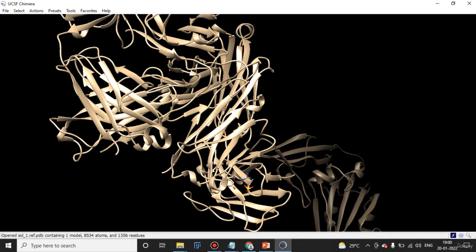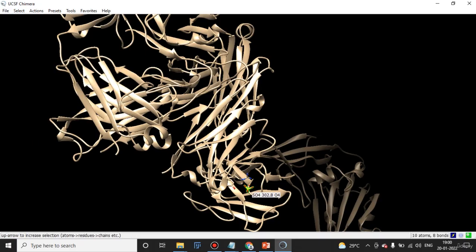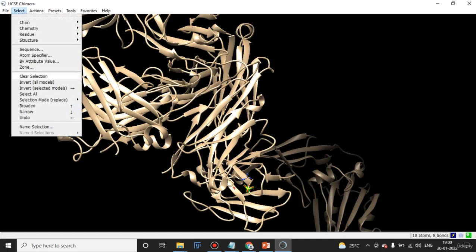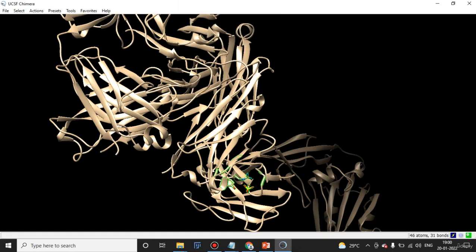Now select structure and then ligand. This is where the ligand is. Now select, then you can go to zone and press OK. It's just all the atoms and everything, but this is your particular type of ligand.